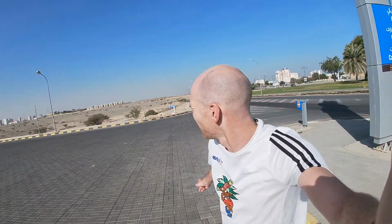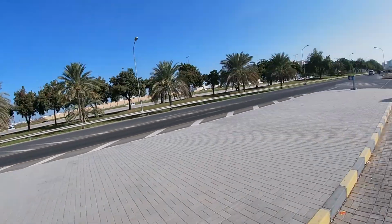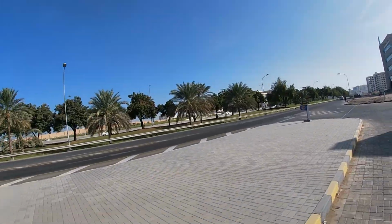This seems about the best option around here, but it's less than a kilometre long, this strip. It keeps you going way down there, but I don't know, it seems like a bad idea to run along the side of the road there. But it's kind of annoying, there's this little grassy section in there, but it's all hilly and pretty difficult to run on.